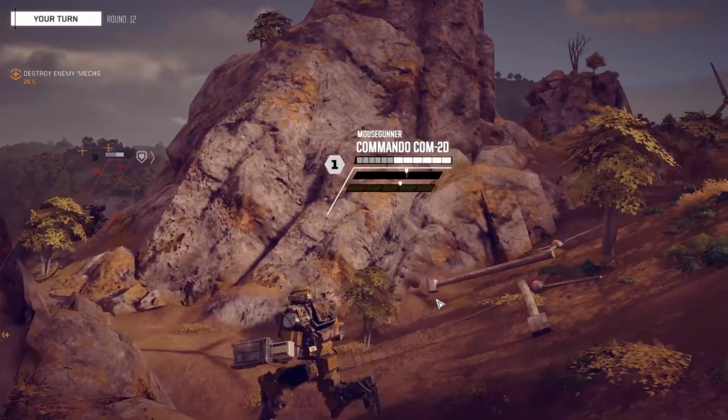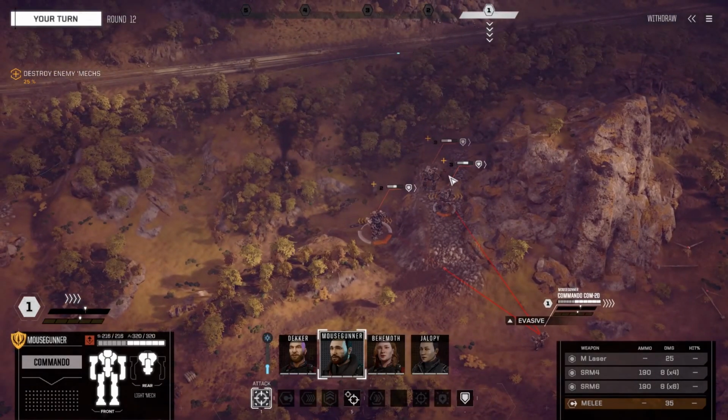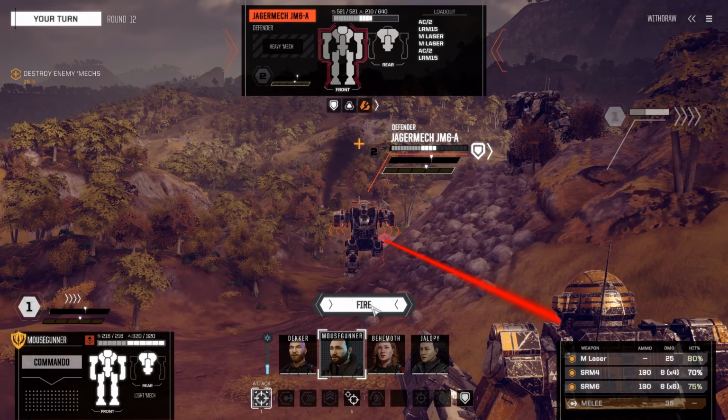Okay, that was a nice sized rock, so it probably would have blocked their line of sight. So that was a good spot to stand. Okay, so now we see all of them. Let's open up on the Yagermech, because that's the thing that we're going to try and kill here. So we're going to fire.